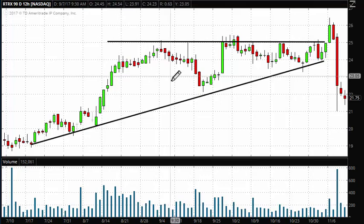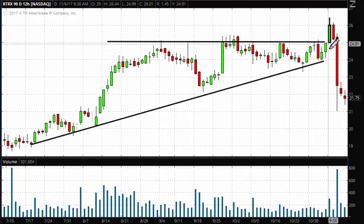Let's see, RTRX. So this one ended up being a nice day trade for me. I saw this pattern on this 25 break, and I bought it and sold it at 25.90 something. So this is a good one-day trade based on the price action, and you can see how this thing just kind of gave it all back. So if you were swing trading this one, you've got to get out as it breaks back below 25, or it violates this trend line right here.